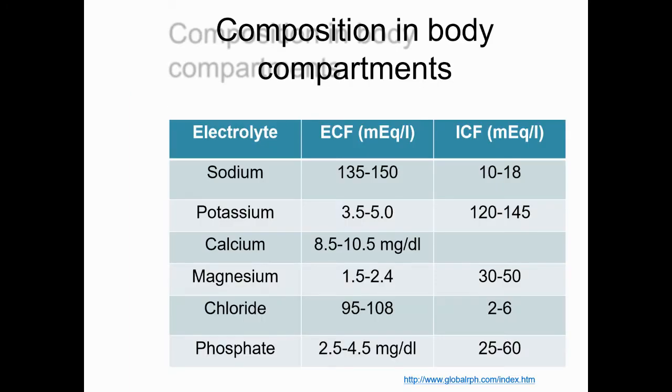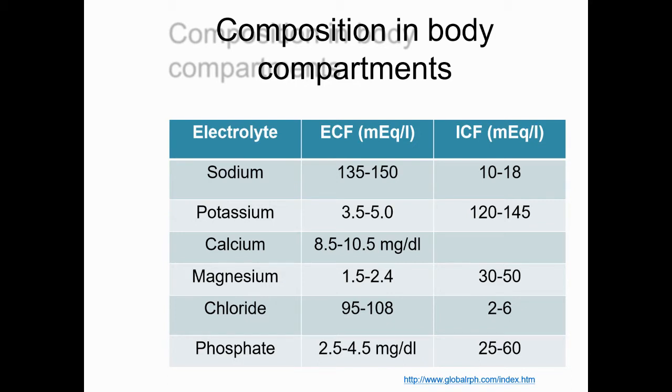Now we are going to see electrolyte imbalance. This is the most important thing as far as clinical complications are concerned. What is an electrolyte imbalance? As we all know, our body has a composition of electrolytes across its components. We have two components, ECF and ICF: extracellular fluid and intracellular fluid.